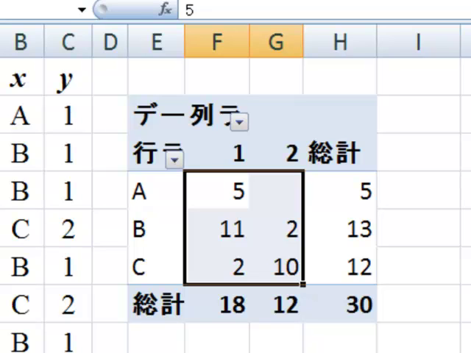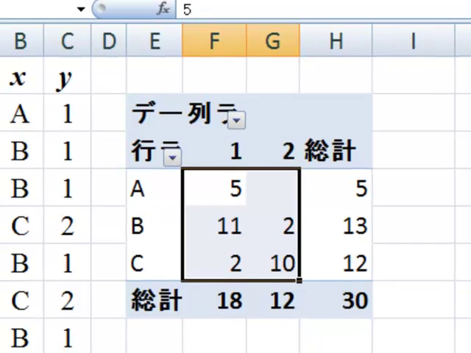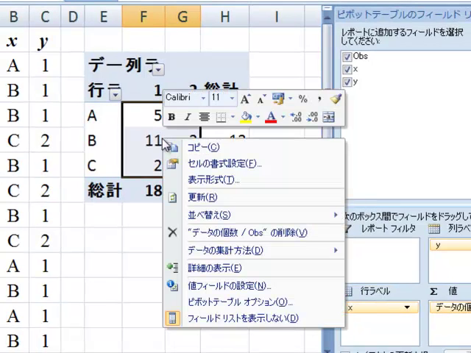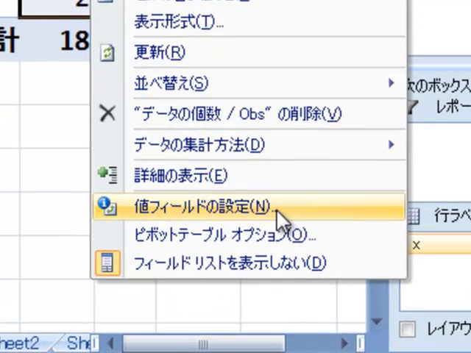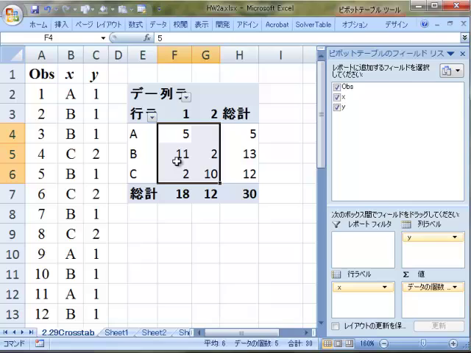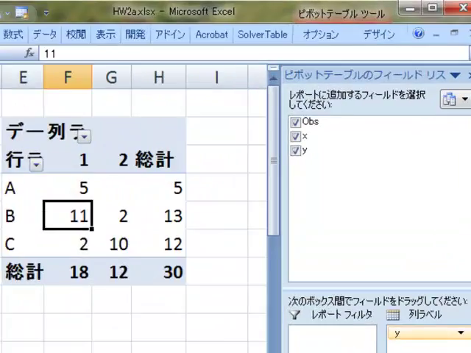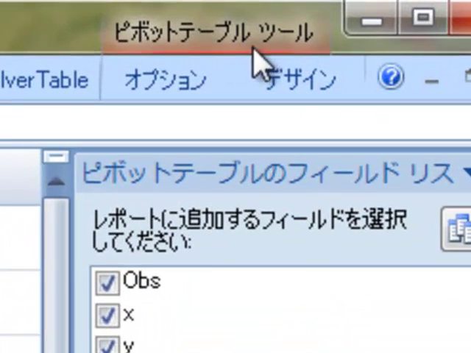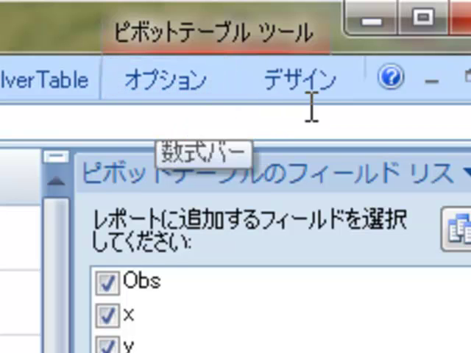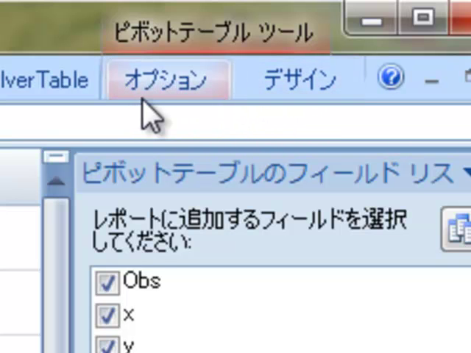All right, now we're coming up on 7 minutes, but we're right here. We already have our table in here. So let me right-click here again, bring up the table field list. Okay, well, hang on. Instead of doing it that way, instead of right-clicking, I'm going to come back here. We're inside the table. Now, notice up here we've got Pivot Table Tools, Options, Design. These are the two new ribbons up here.